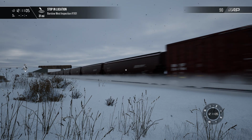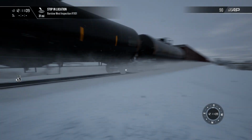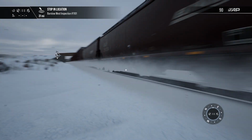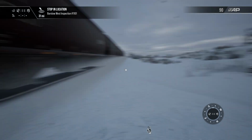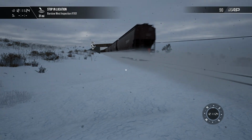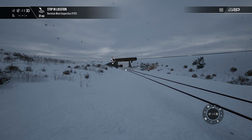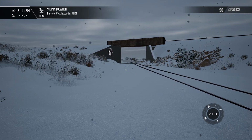And there's really nothing we could have done. So if you go out onto the front of the engine while the train's running, whether you're in control of the train or not, yeah, you're kind of stuck there until the train comes to a stop. So that sucks. And to me, the snow kick-up effect looks kind of dirty. Like, it's brown. It's not white. And yeah, we're kind of stuck here now.